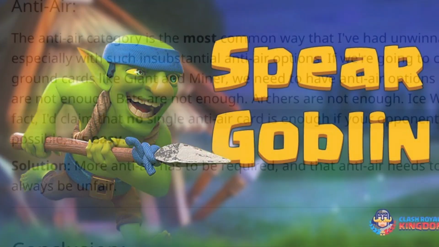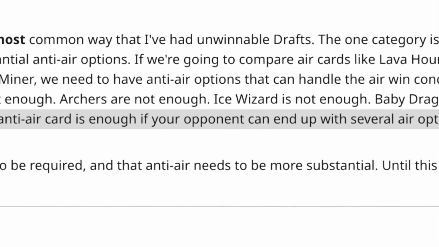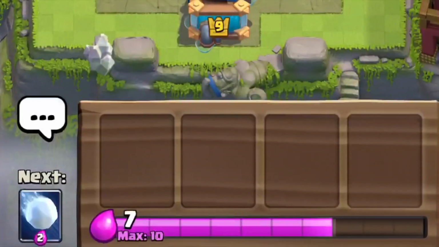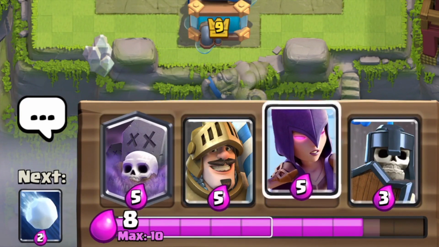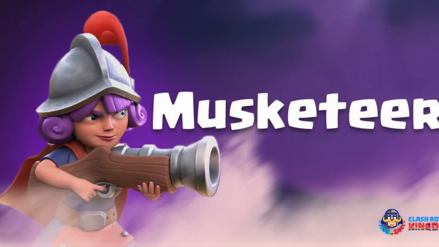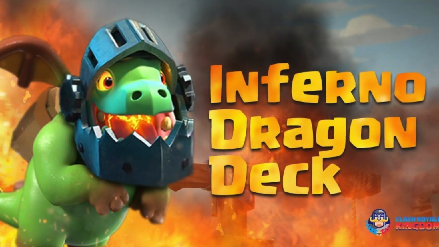In fact, Redditor Edahao claims that no single air card is enough if your opponent ends up with several air options, and I completely agree with this statement. There needs to be more than 1 air card guaranteed in every draft deck, and I mean substantial air counter, such as Musketeer, Hunter, Mega Minion, Inferno Dragon, and so on and so forth.